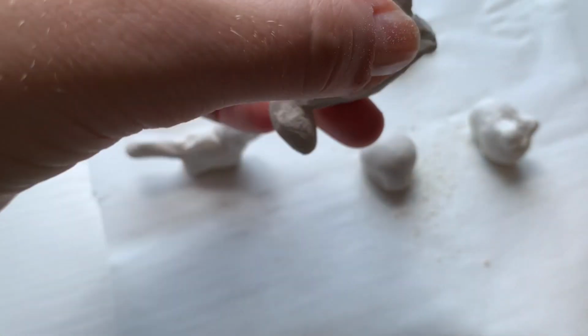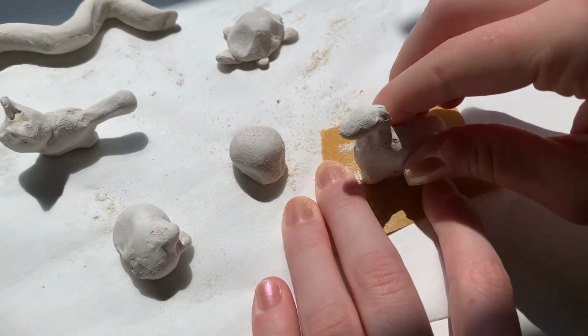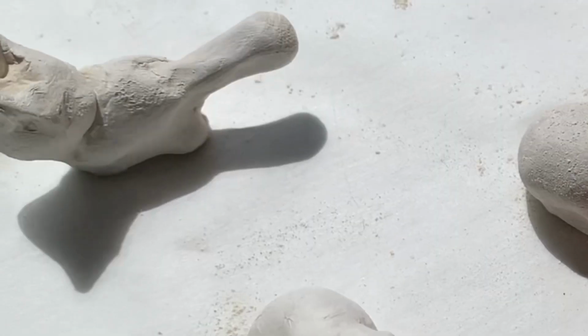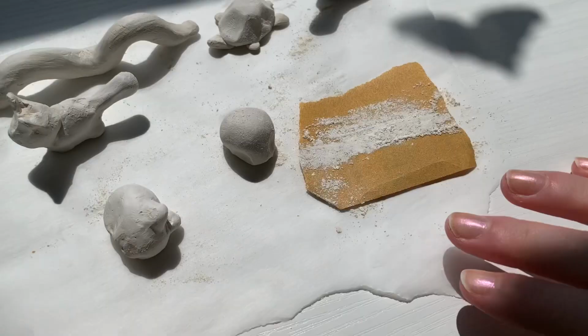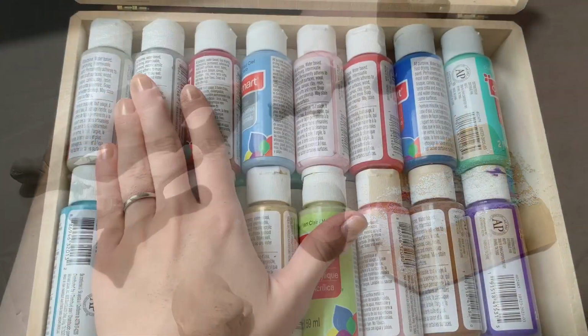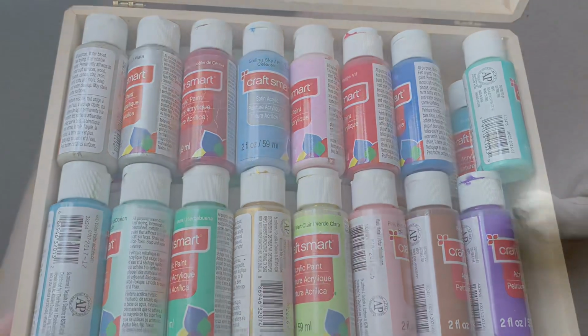And I came up with this technique to put them down on the table and sand them. That way I could make sure they were sanded flat, and that way they would stand up on their own, because as you can see, they kept on falling over. So this just helped to make sure everything stood up and nothing was too clumsy. And now I can finally get started on painting all of them.